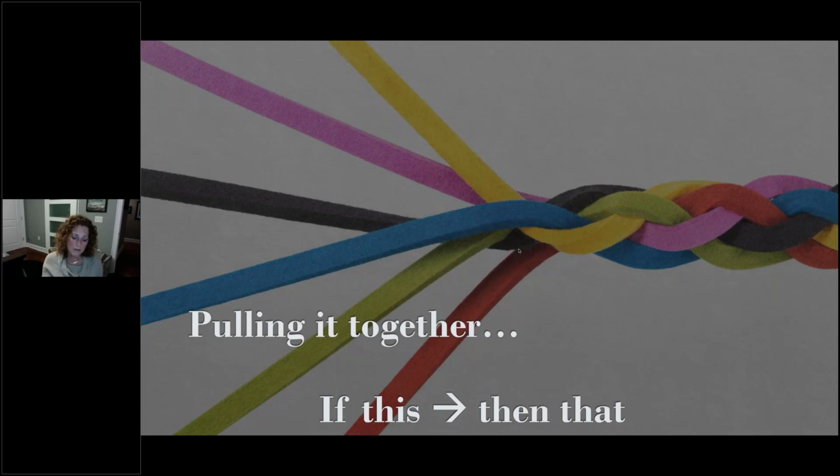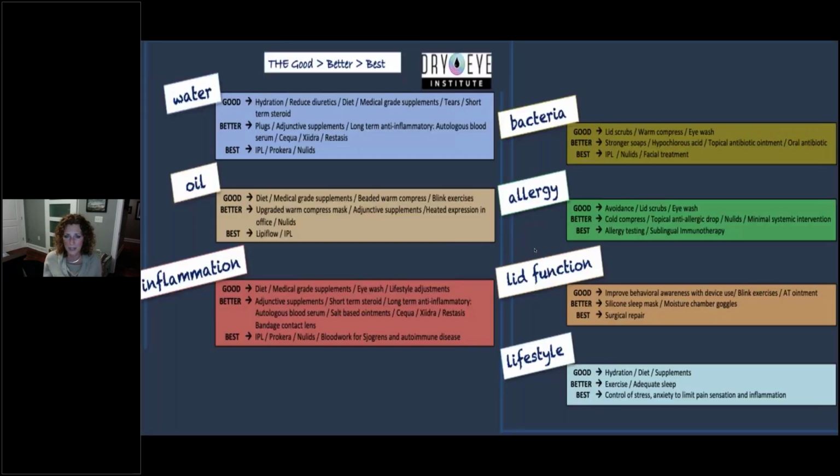So the last 15 minutes or so, I wanted to spend pulling this all together of, all right, if this, then that, but also how do I explain it to the patient? So we talked about setting the stage before the exam, but now we've got the acquisition. What do we tell them? How do we interpret that in an easy to understand kind of a package with a bow on it?